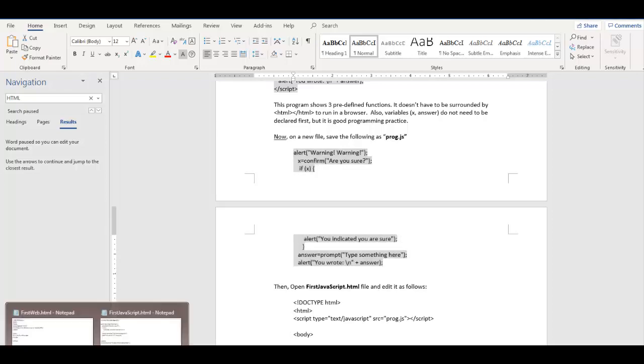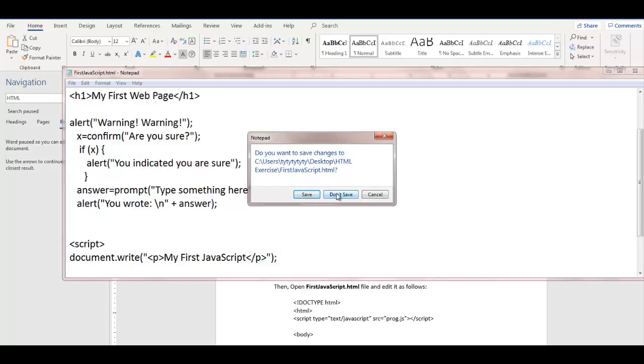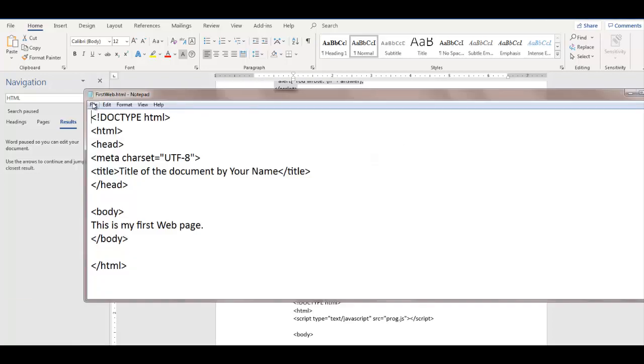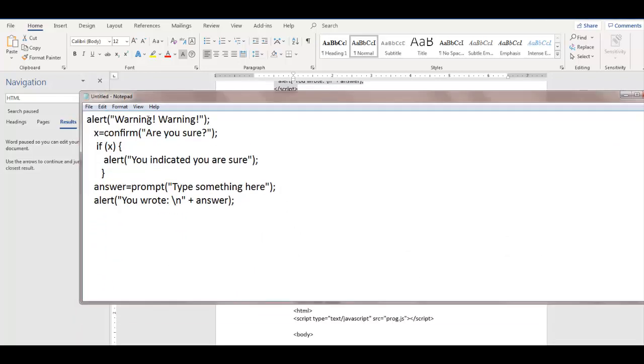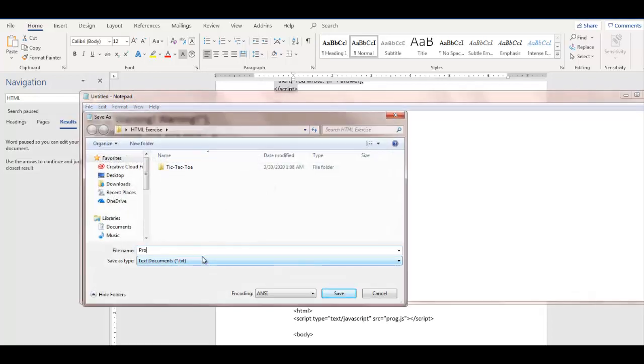It's not completely wrong, but it's not what the instruction actually says. What we're gonna do is save it as a separate JavaScript, and name it prog.js. Save it as prog.js.